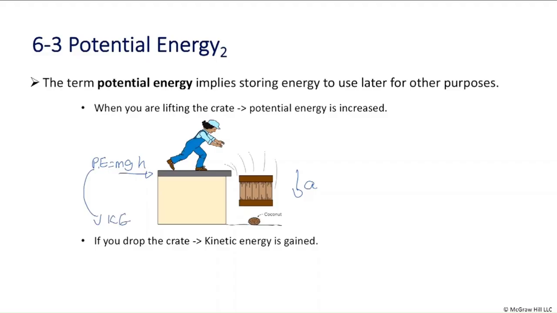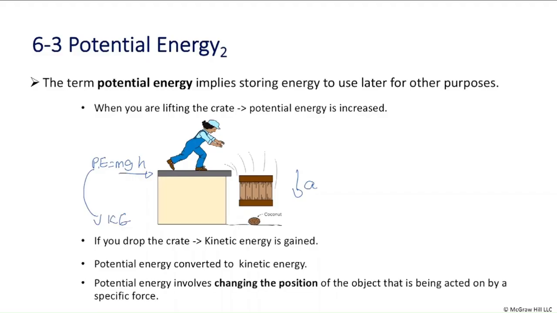And the key characteristic of potential energy is that it depends on the position of the object. Change the position and the potential energy changes. So before we move on, pause the video and think. Can you name one real example where energy is stored as potential energy and then converted to kinetic energy?